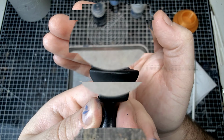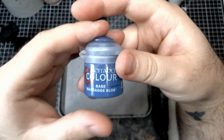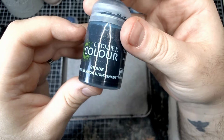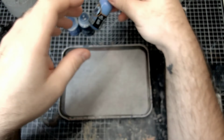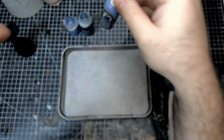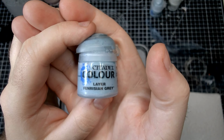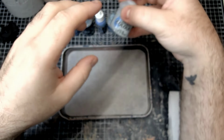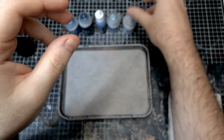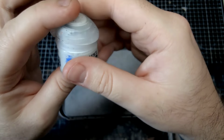So, enjoy. You're going to need Macragge Blue, which is a Citadel colour paint. You're going to need a shade, Drakenhof Nightshade. You're also going to need two thin coats Elysian Blue, but you can use Citadel Calgar Blue. I'm using Fenrisian Grey from Citadel, Blue Horror from Citadel, and I'm using Ulthuan Grey from Citadel as well.